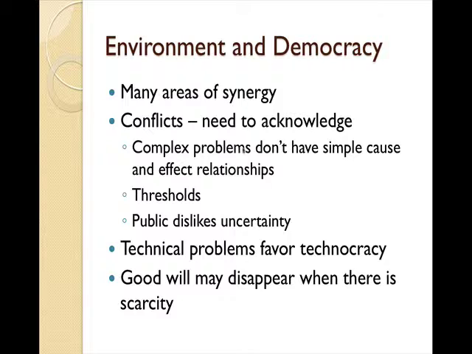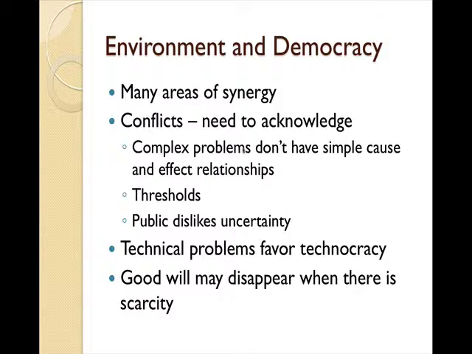Sometimes these environmental problems have hidden thresholds. We don't really know where that is. Again, it's very hard to get people to vote in a democratic institution about something that's invisible to them. And the other thing, as we discussed before, much of the public dislikes uncertainty, and they would do almost anything to avoid ambiguity or uncertainty. So they're not going to be willing partners in some broad democratic experiment.